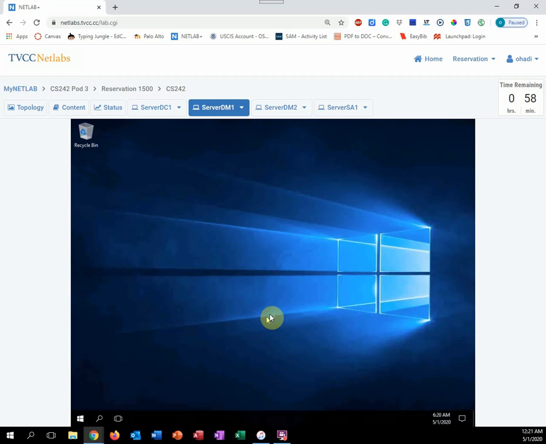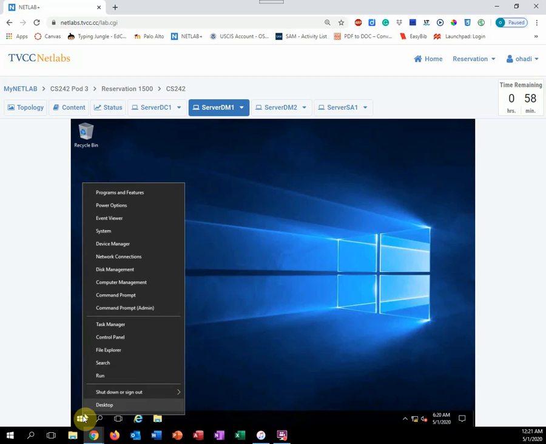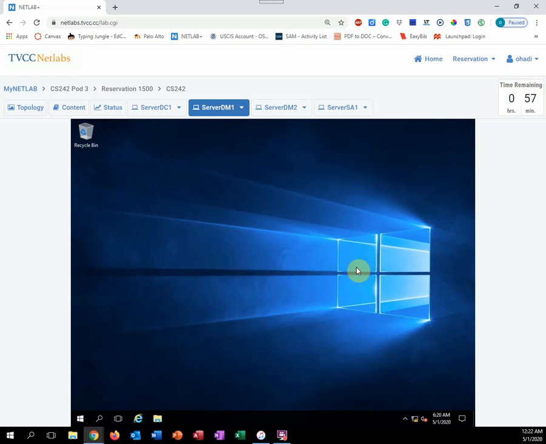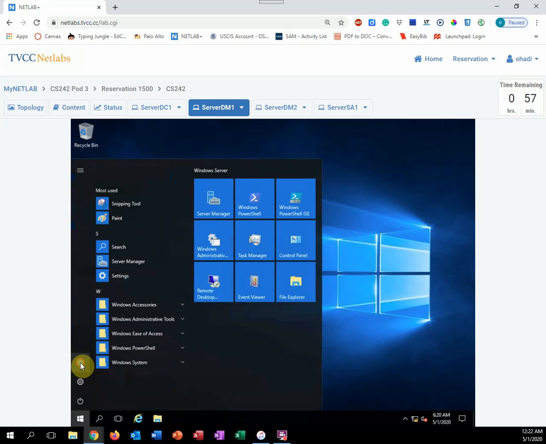After I signed into server DM1, I will right click on the Start button, then select Control Panel. Then you will see the message that the operation has been cancelled due to restrictions. I will click OK. Now I will sign out from server DM1.